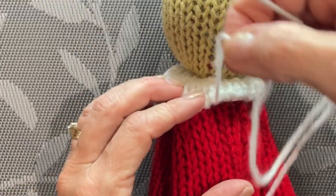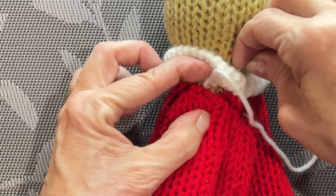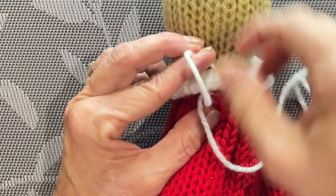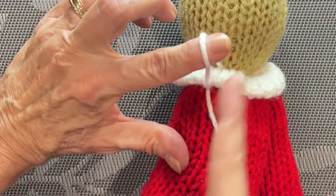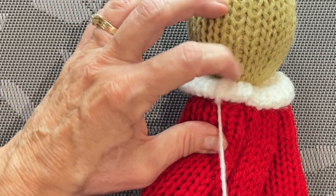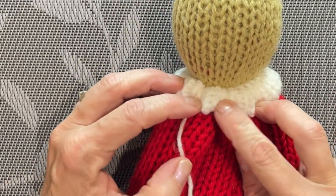And then you're going to go over top, in between that row if you can, and then do the same thing. Come around and out again. This will make this part straight. It won't be at an angle. Doing it the way I'm showing you will make it straight. Okay, move that over. And that's the size of that peak.